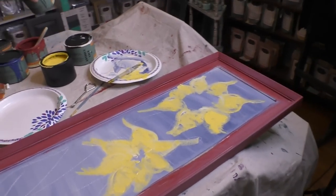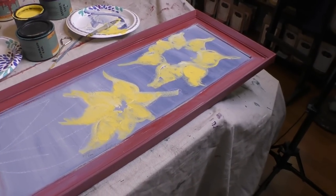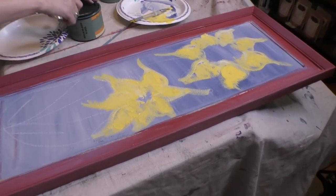All right, let's go ahead and take care of the stems and the leaves down here. We've got the petals taken care of. I think I called them leaves before. You know what I mean? Petals, leaves, it's all good.